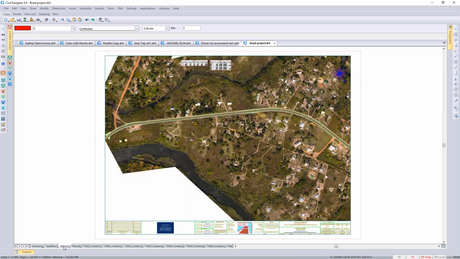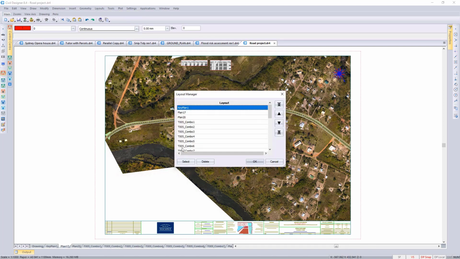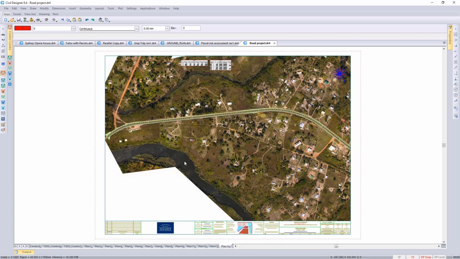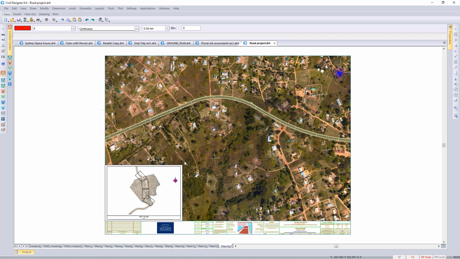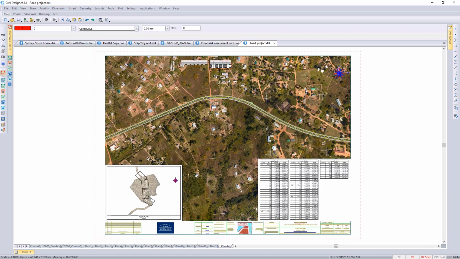You've also got the option over here to select and make it your current layout. So you could scroll through all the layouts, select one, and then just click on the select button, and that would be the layout that would be in view and the current layout that you're working with or viewing. So that's definitely a nice improvement to work with your layouts, especially if you have multiple layouts.